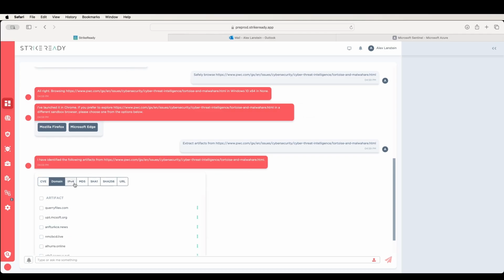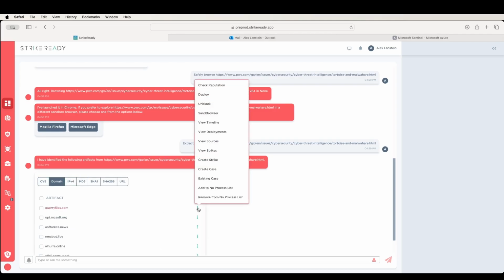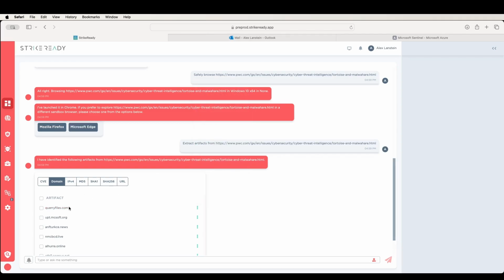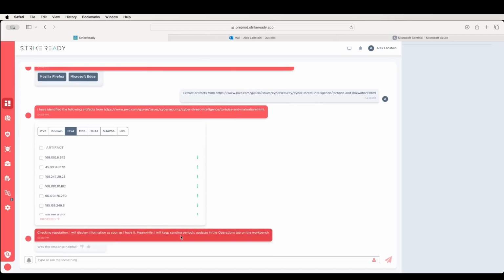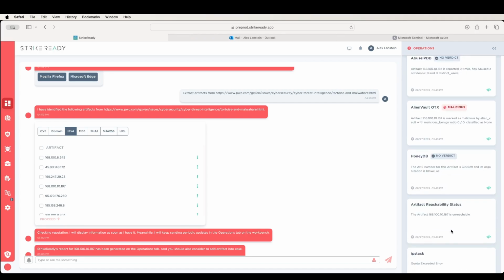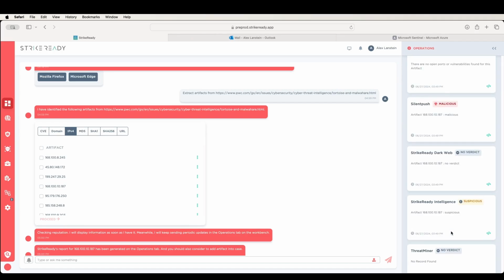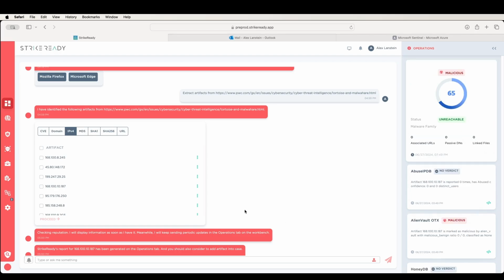So here you have CVEs and domains and IPs and hashes. So you could just say, hey, go and block this domain for me, right? Or go and simulate this domain for me in my environment. But what about the domains that maybe weren't listed in their report for one reason or another? So here we have the IPs extracted, and you could get a gut feel about the IP address just by running it across all the engines we have enabled: AlienVault, HoneyDB, VirusTotal, OPSWAT, and Silent Push. So you're going to get an idea about the indicator before you do anything.